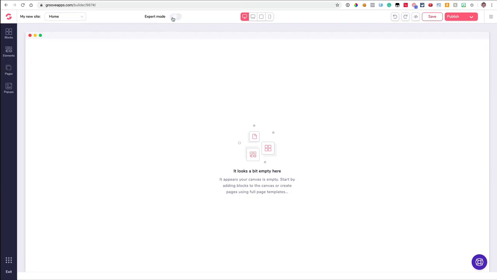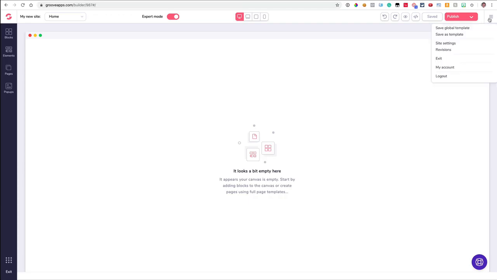We have something called Expert Mode, which I'm leaving on, and I'll explain that when our palette shows up with our style editor and our functionality. This right here is a preview of how your site's going to look like on a desktop, a laptop, an iPad, or a mobile phone. I'll show that later when we actually have a website here. These features I'll go over while we're building our website. This is where you'll find information to publish your website. And finally is this menu right here.